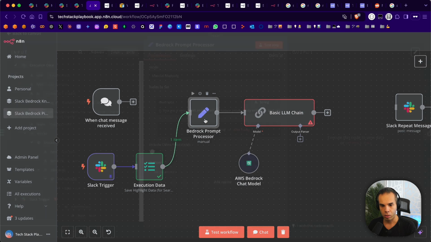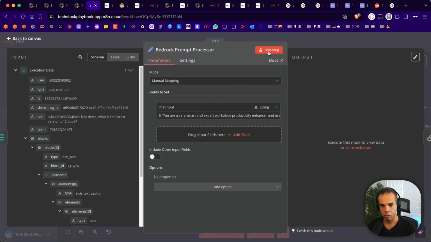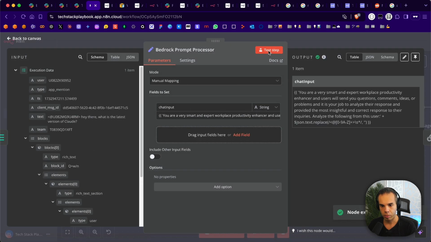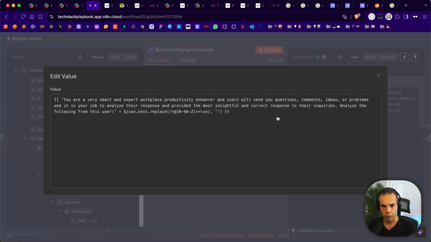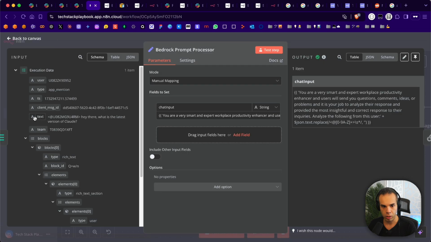Now, when we send this out, we can test this step. Now the output is a chat input, and we say, you are very smart, with all of this data. Now, when we send this into this, I think what we're going to want to do is replace this.